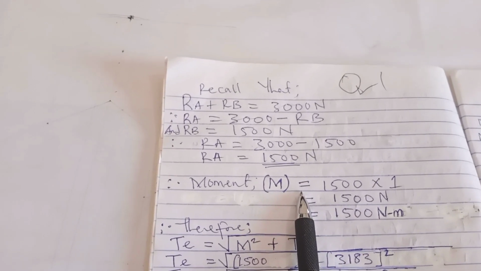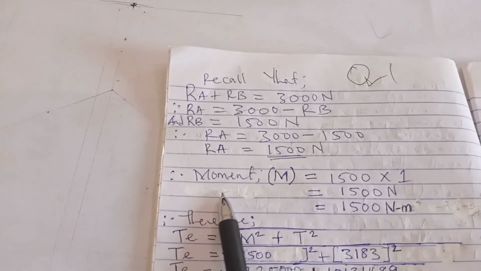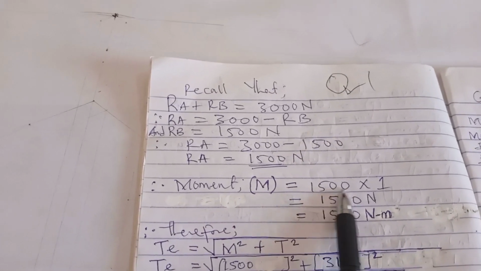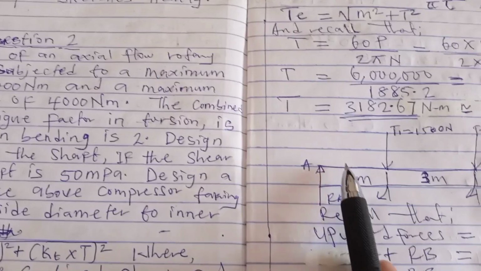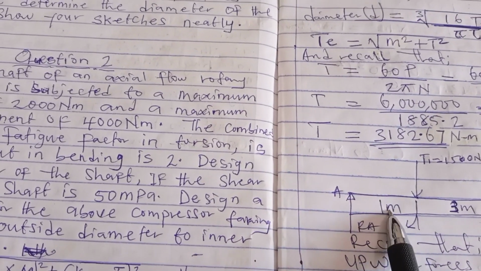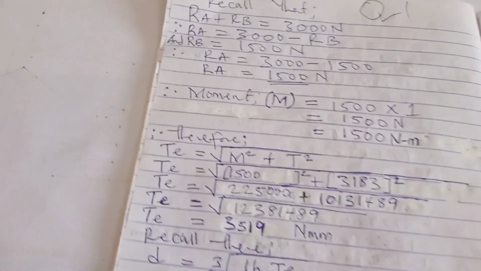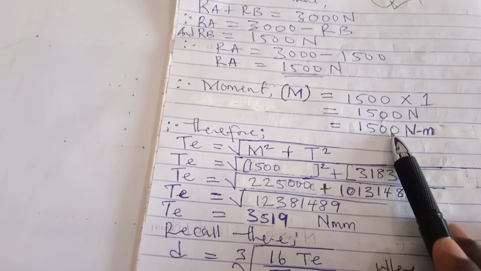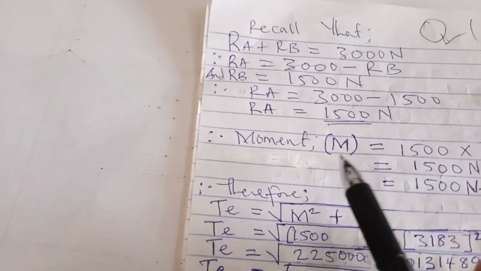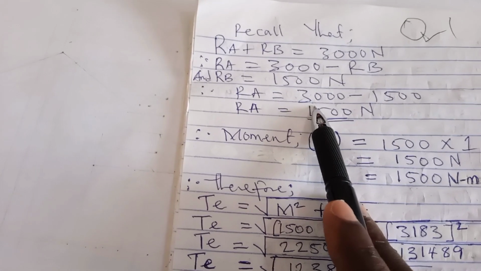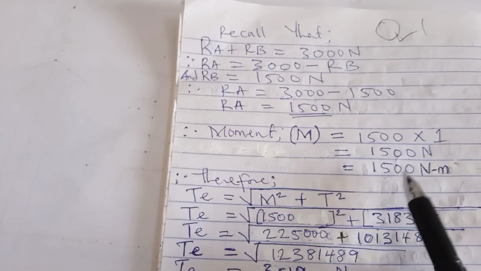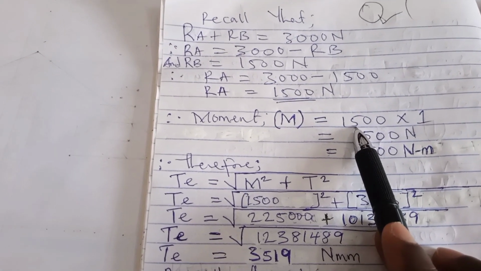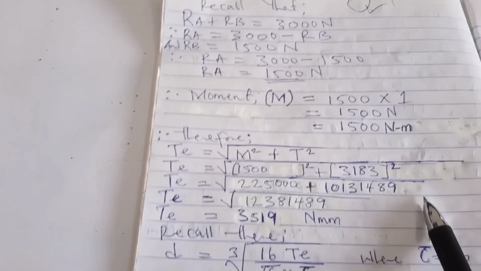When the moments are now the same, that is when you can now say, okay, moment of the entire system is equal to 1005 times 1. This one from this point to this point, and the distance there is 1 meter. And that's why we used 1 meter to easily multiply this to have this. But ensure that you resolve these reactions to verify your answers first before you pick any of the reaction support to carry out your calculations.